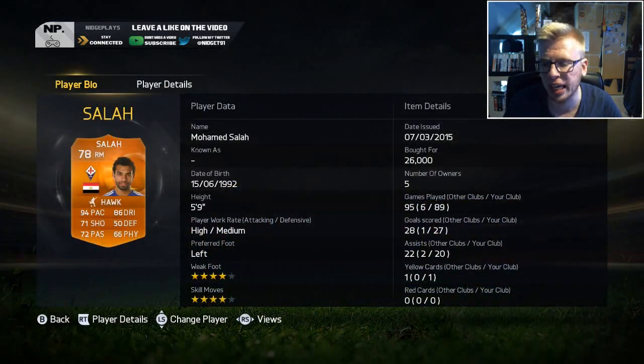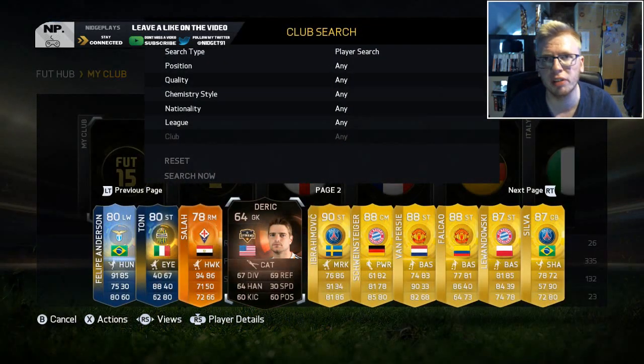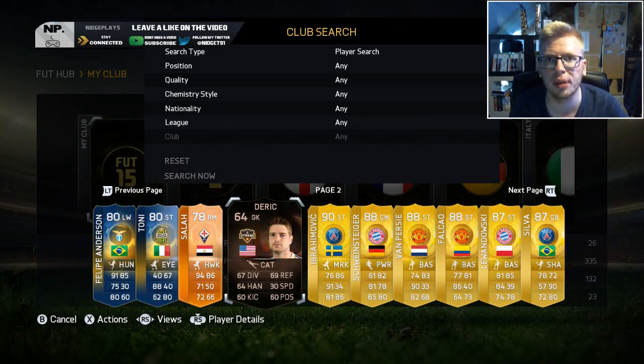We've got first owner Felipe Anderson, first owner Tony, one of my favourite players in the entire game, man of the match Mo Salah. I played a hell of a lot of games with him, 89 games. I don't think that's all my record, to be honest, but still played a hell of a lot with him. We've got Derek, who isn't a first owner, the legend from my MLS League of Legends series. He's a great goalkeeper, and I use him a lot in bronze teams.